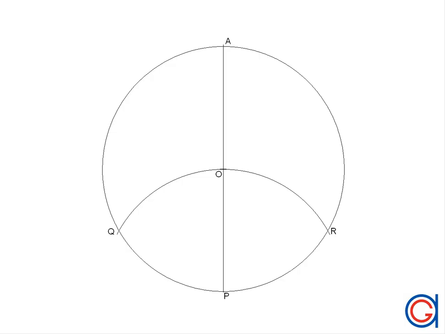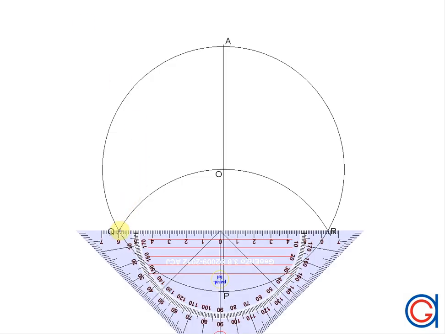The third step is to join these points Q and R with a horizontal line, as we can see here in the video. This line cuts our vertical diameter at a point we will call M.